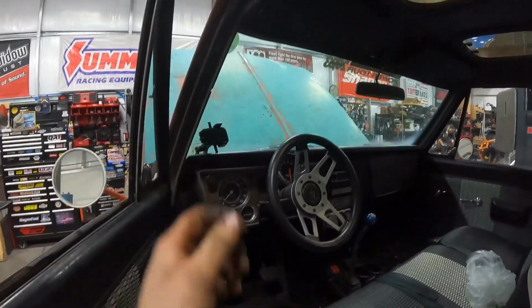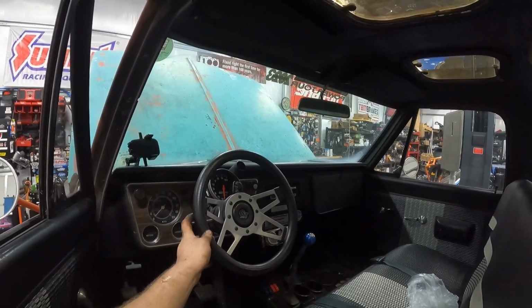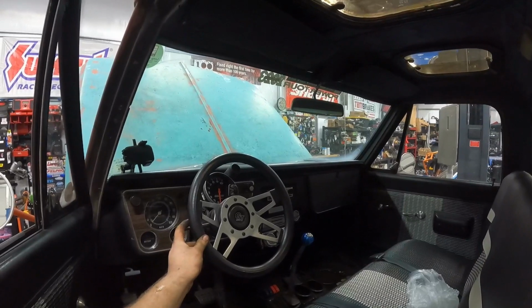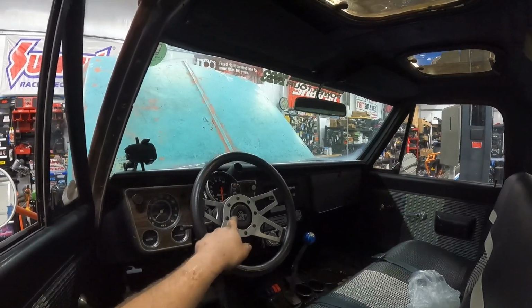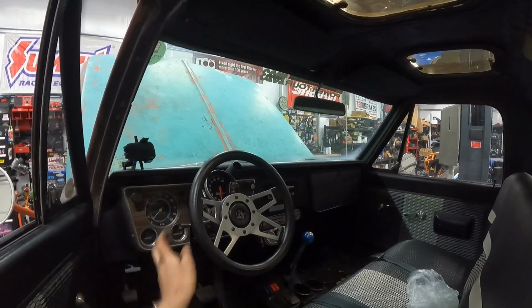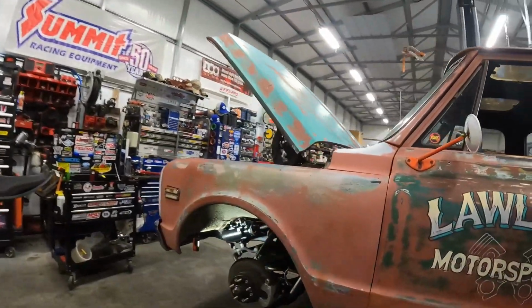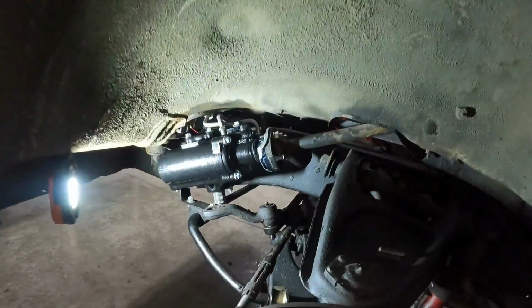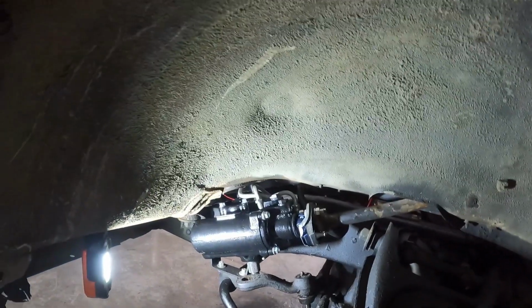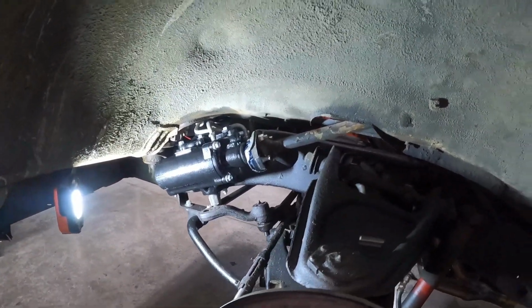Alright, so I turned it to the left down there, so I need to turn it this way. That's close-ish, I guess. Center cap's a little crooked, but don't worry about that. We'll fix that later. But that's kind of where we need it. So now, let's put that pitman arm on. And power steering lines, tighten everything up, and then we'll bleed it.